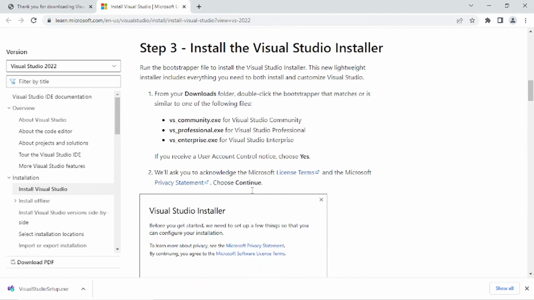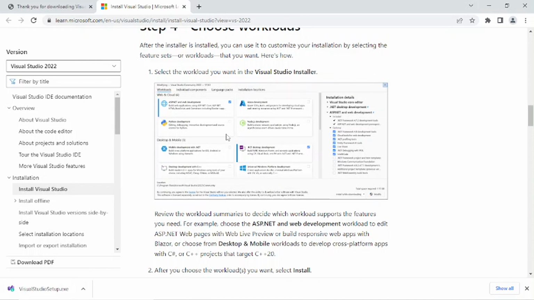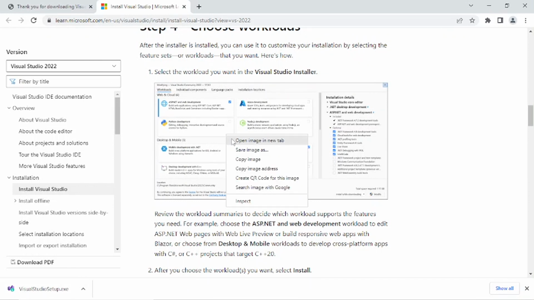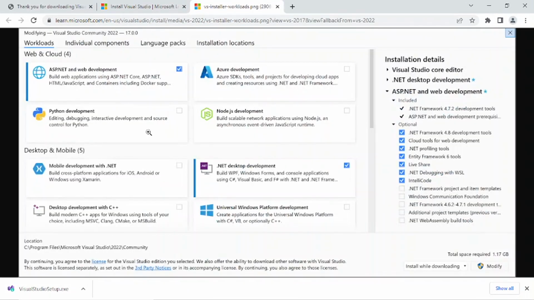There's one thing that I would like to bring to your attention, and that's with regard to choosing workloads. So as you run the installer, you're going to be shown a screen which looks like this, and I would pick the desktop development with C++ package because that's what is needed for this course.